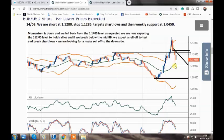It'll be long and deep, and they have a huge problem with Italy, massive government debt, and the banking sector is effectively near enough broke. The government can't bail out the banks. It's going to need taxpayers' money, i.e. Germany, probably, to bail out Italy. It really is serious. I'm not saying the bailout is guaranteed, but the odds of them having that bailout are really big. But that aside, Eurozone recession is coming. Sure, the US economy is going to slow as well, but the US dollar is the second safe haven, so we favor the USD.